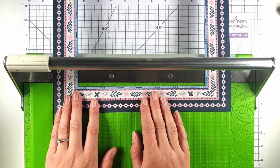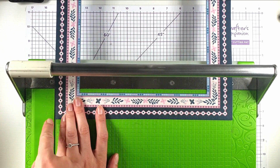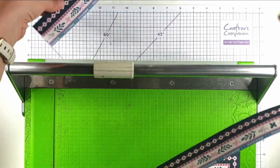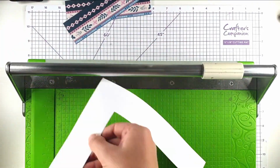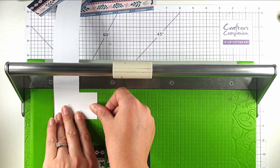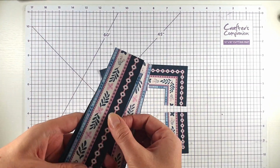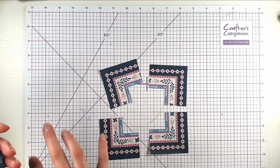So I'm going to make a 6x6 card, and I want a little bit of a gap in the middle, so I'm going to do it just 1/8 under 3 inches, and I'm going to cut all the corners off at that measurement. So I'm now left with these 4 corners, which I'm going to use on a project in 1 minute. And I've also got 4 strips from the sides, which I'm sure you'll agree are much easier to use on our cards than that huge big frame.